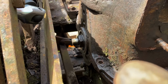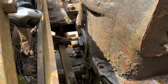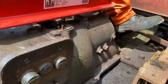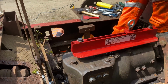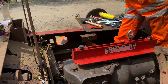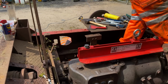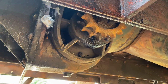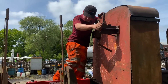With the end cover off so we could see the end shaft, it was time to see if anything was actually turning inside the gearbox when the input drive was spun. We got drive! We have drive! Sprockets are going round. Yes! Nice. We're in neutral. They shouldn't. We are clearly not, because we have drive. It works! Spinning round.